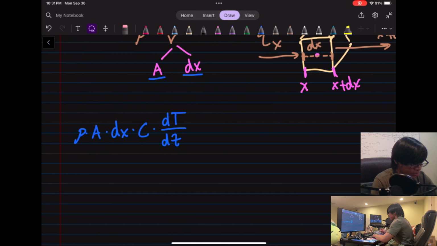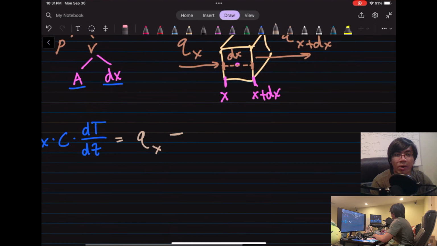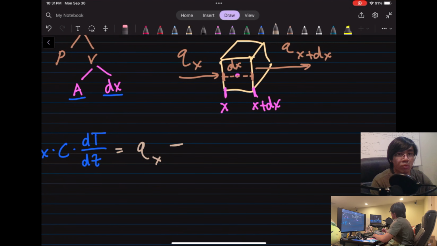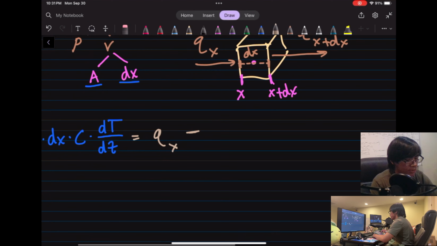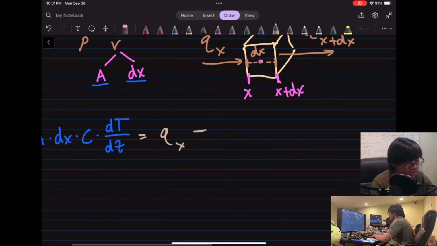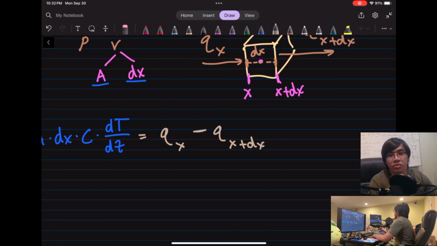So the right-hand side, we have Q of x, as I said, is positive, so flowing in, and minus, because we're interested in the flow to the right, but we want it inside the box, so that is right to left. That is opposite the positive direction, which is why we're subtracting that amount. So it becomes q of x plus dx. Again, subtracting merely because of the direction we defined. Technically, the directions don't really matter as long as you're consistent and you know what directions those heat flows are coming in and out.